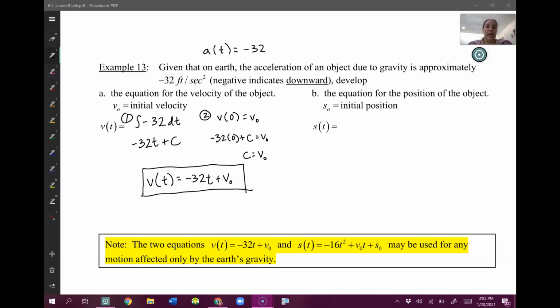Anyway, let's do this a second time to find the position. So we're still going to do the same 2 steps. We're going to start by integrating my velocity and then plugging in my initial condition. And once again, S naught and V naught are just numbers, not letters. So treat them as if they were a number. So pause the video. Try this part out where you integrate and then solve for C to put it all together. Come back and then see what you got.